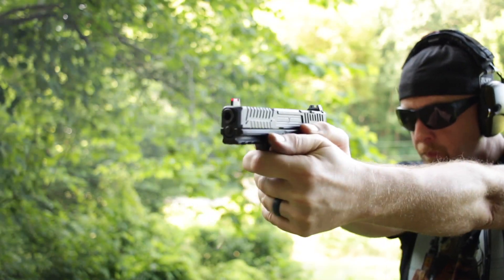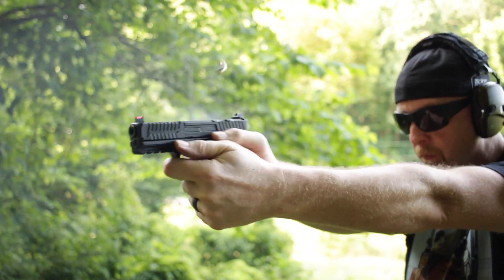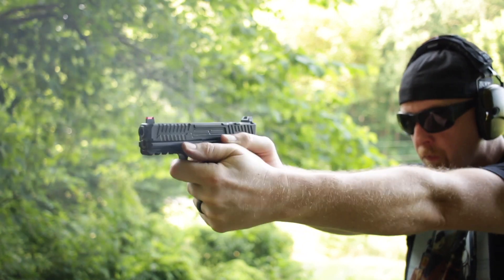On the bench the Hellfire was my favorite — I'm a sucker for magwells, suppressor sights, and threaded barrels. But after several hundred rounds, I shot the Patriot a little bit better. So which one's my favorite? It's almost a toss-up, but maybe the Patriot is coming in number one by just a nose. Up next for me, priority one is getting more rounds through each. I'm going to be adding an RMR and suppressor to the Hellfire, and I'm going to be taking a class this fall with the Patriot, so stay tuned.